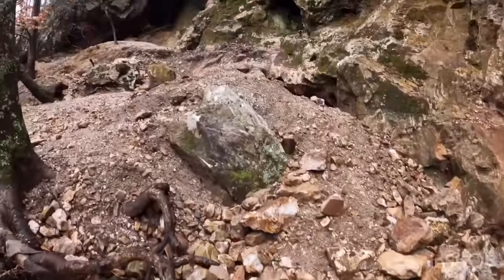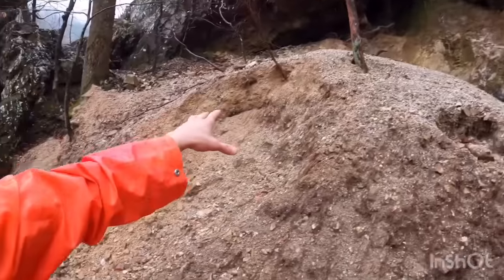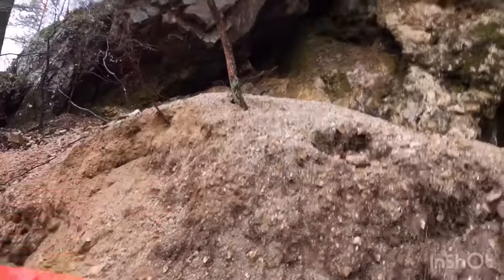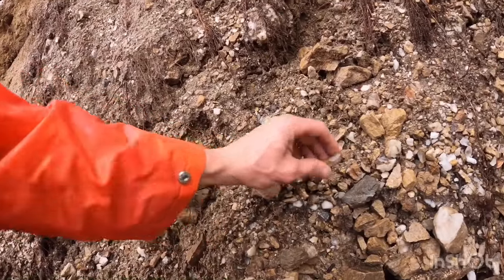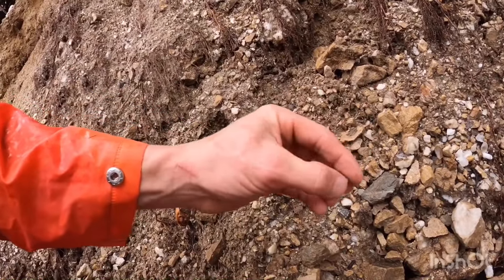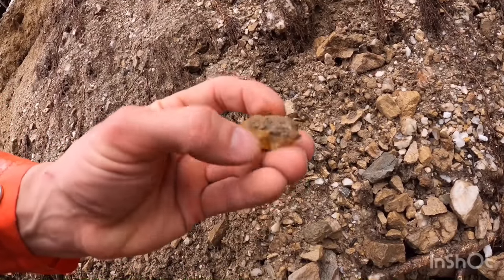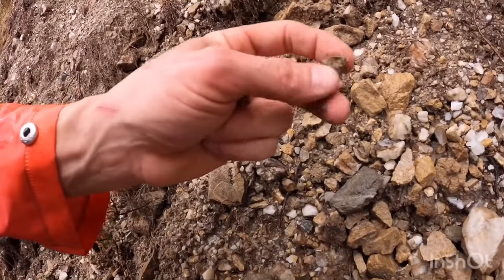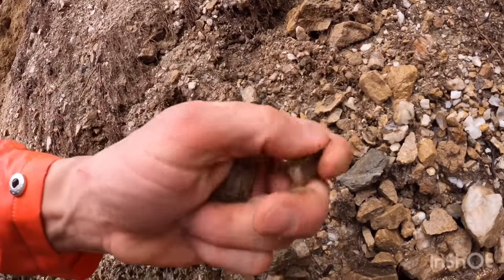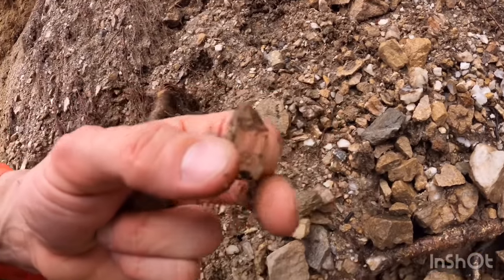Let's get on up to the top. I walked my way up to the top where they've been dumping this huge tailing pile over the cliff. Check these out — right here on the surface. It's a nice little crystal, and right beside it another one. We're in a good spot.